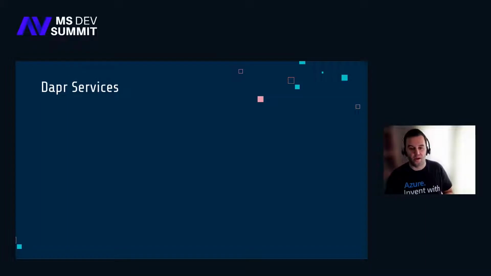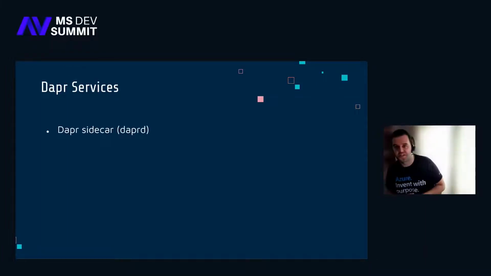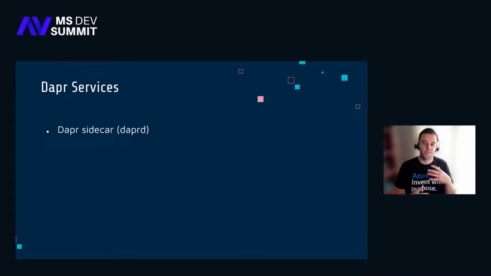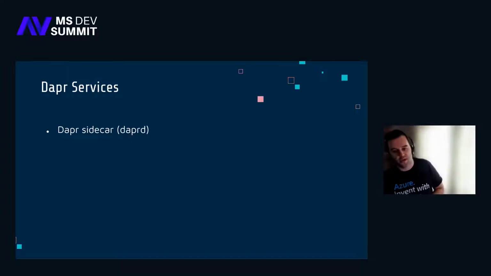So in terms of Dapr service, Dapr uses a set of services to support the runtime and the provided features. Of course, we start with the Dapr sidecar service. So Dapr uses a sidecar pattern, meaning that the Dapr APIs are run and exposed on a separate process, in this case, the sidecar process. And this process runs alongside your application, providing additional functionality to your application. So sidecars are supporting a process or service that are deployed with your application, providing an easy way to leverage Dapr features and components to improve your application's functionality.